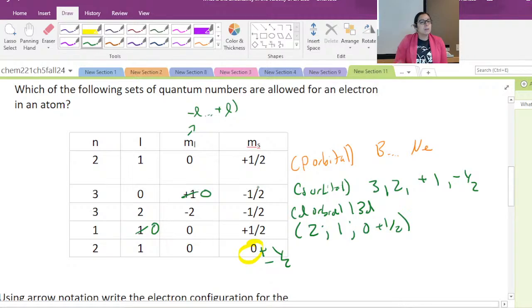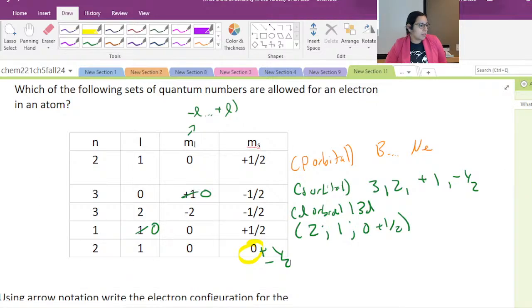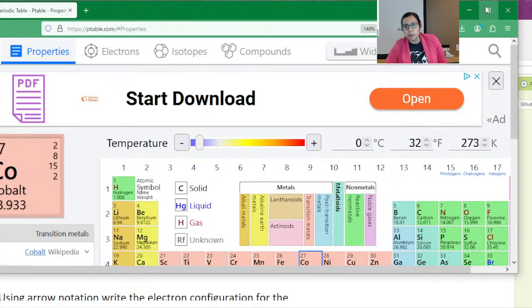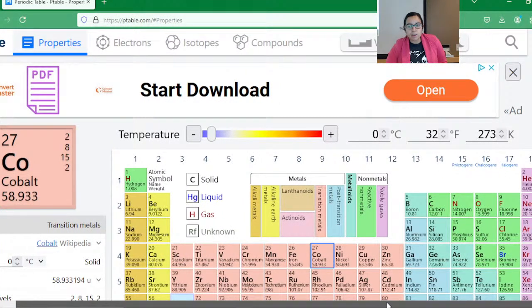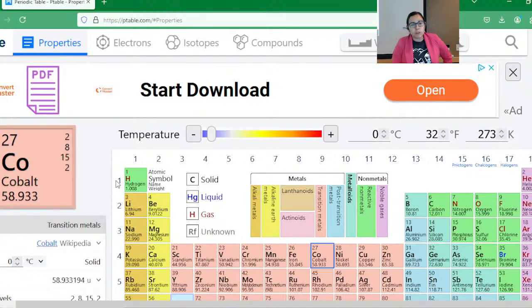If n is 1, is L always 0? Yeah, because, think of pairing that statement with the periodic table. You look at the periodic table and that has to be true, because 1 refers to only this row right here, and there's only the S there before you move on to the 2. So that's kind of retelling you that same information.